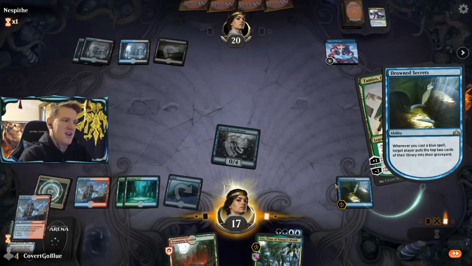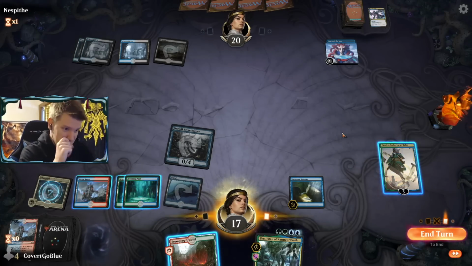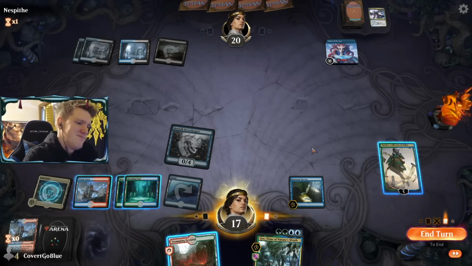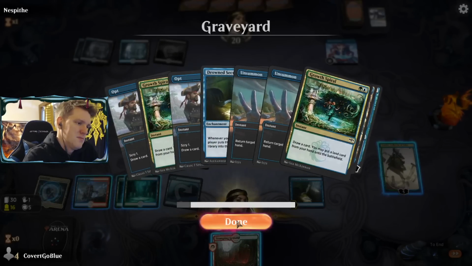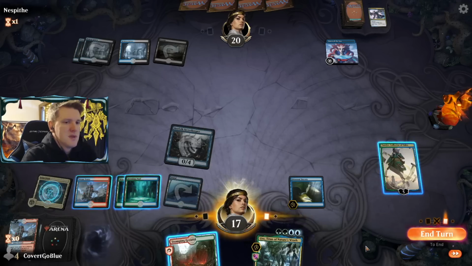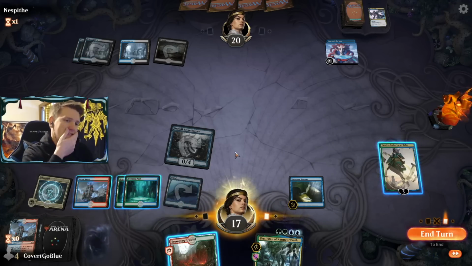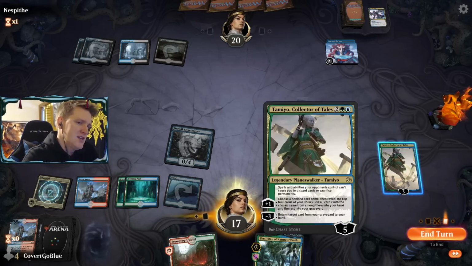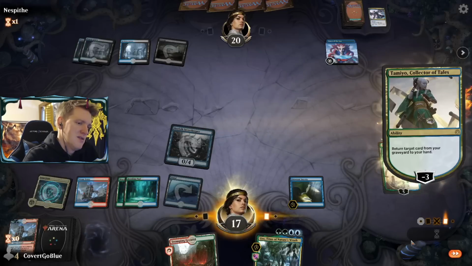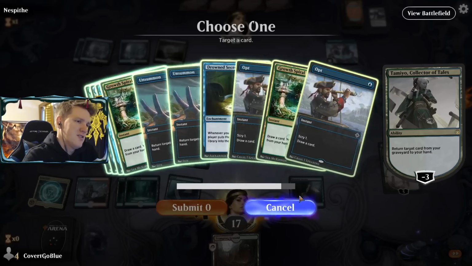So this is a good way to get an Underworld Breach back. Now I have to ask myself, can I go off? Let us have a storied battle worth retelling. I think I need another land to go off. If I get back the Kiora, it can untap the Lotus Field, can make 4. That doesn't do it. I do think I need to get back the Breach, though. Having it in my hand, it might get discarded, but then I have Tamiyo to go try to find another.